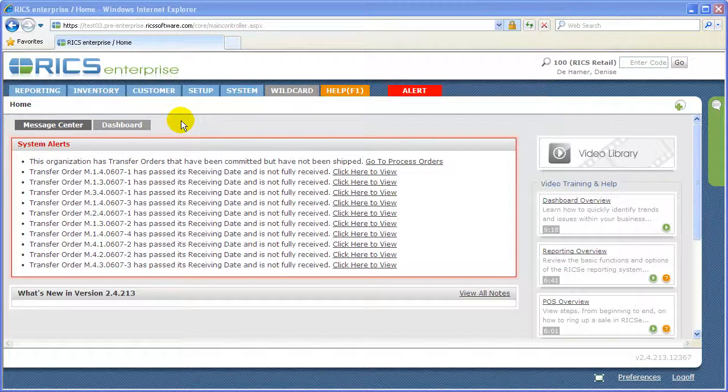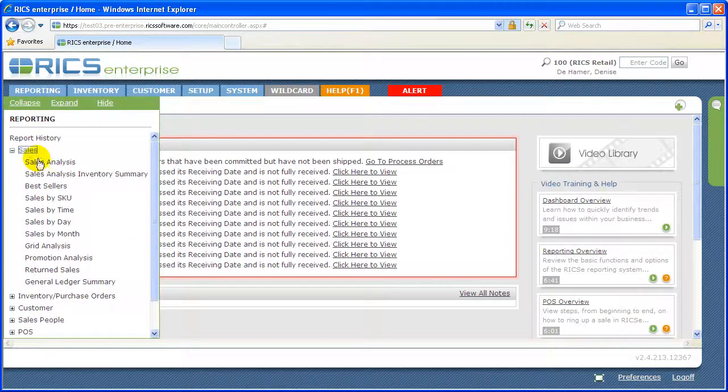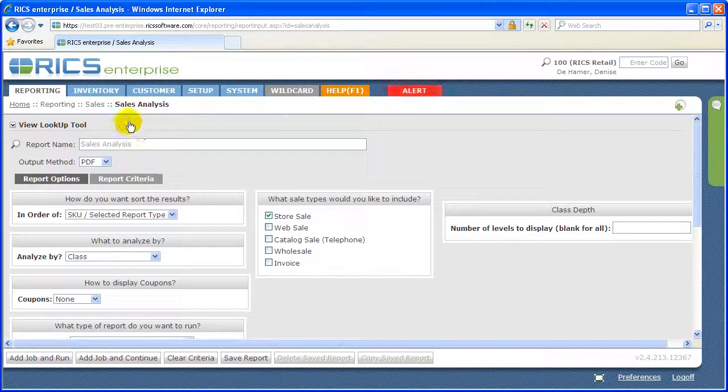We're going to start with the first part of saving the reports. So you're going to go to Reporting, and in this example I'm going to go to Sales, and I'm going to go to Sales Analysis. This will bring you into the Sales Analysis screen. So the very first thing is to the right of Report Name. If you want to select different parameters of this report and save it, you want to give it a name. That way you can pull this report up at any time and rerun it.